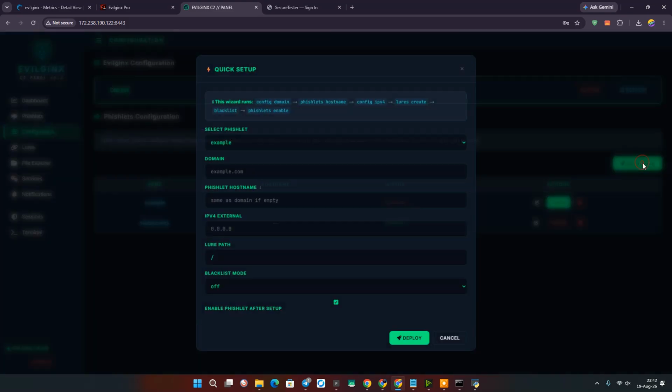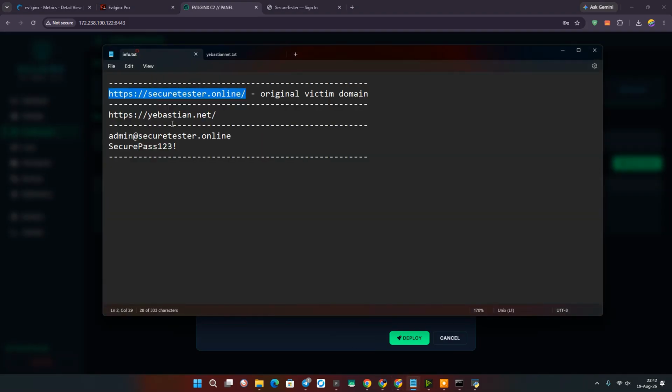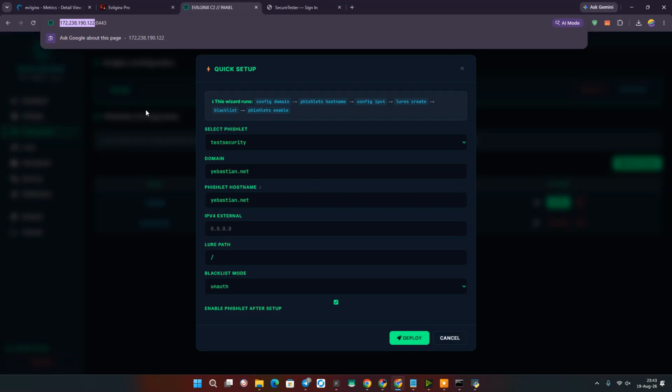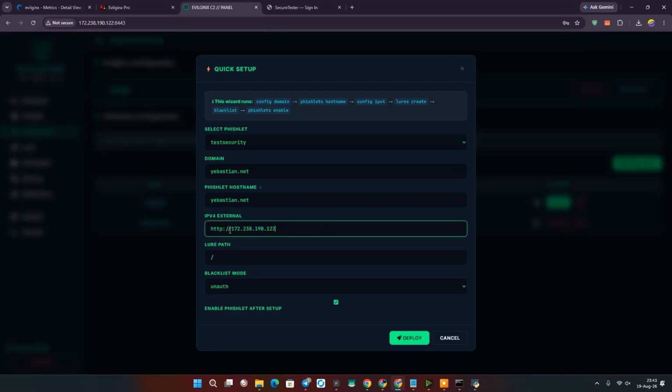Then we go to configuration, do a quick setup and select our phishing domain. As I told you, here is our attacker domain. We copy this domain, paste it here, but you can also paste it here, though it's taken automatically from here, and we enter our IP. When we look at the address, specifically the IP address of our server, we should delete all those unnecessary letters. It is absolutely critical that it remains in the standard IPv4 format. I'm going to leave it exactly like this, so that our domain simply opens up directly without any extra subdomains getting in the way, ensuring everything connects properly.